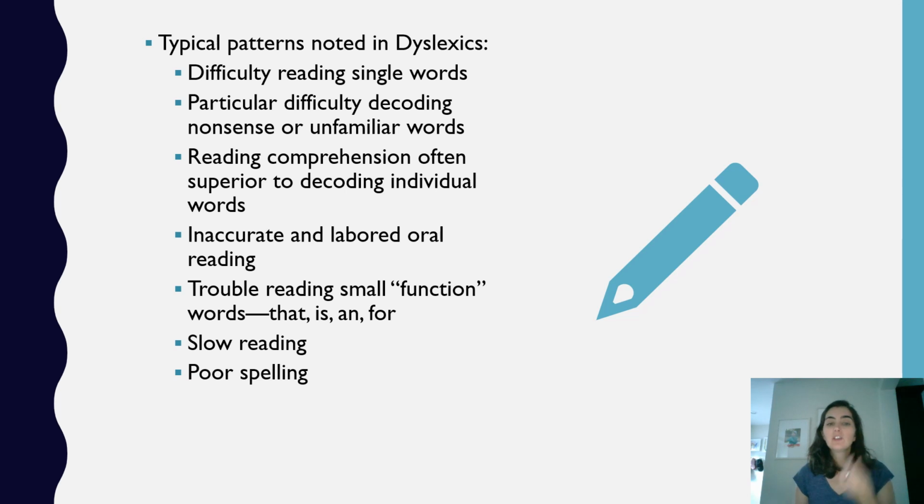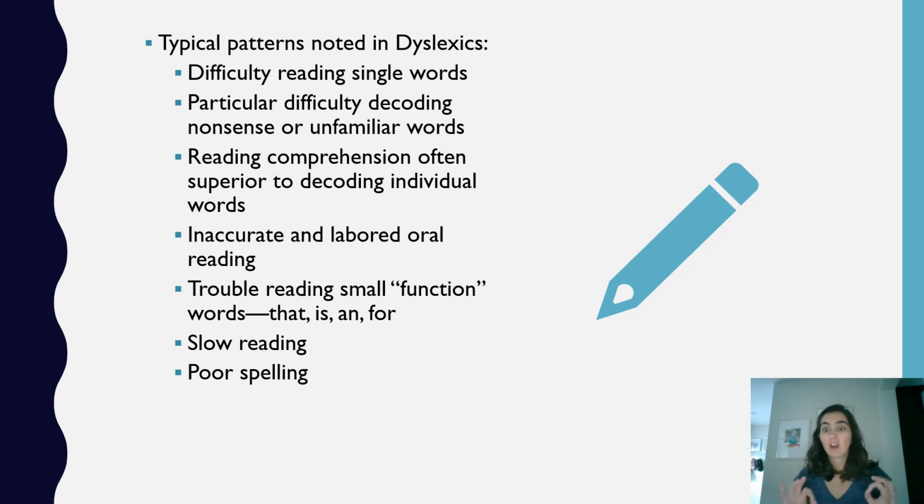Then there are the little words. There are usually these high frequency small words: that, is, and, for, they, this. Those words that teachers usually teach as red words, trick words, sight words, whatever you call them. There are kids who trip up on those, and that is called rapid automatic naming. So RAN. You might see that written in an article or book. And rapid automatic naming may or may not be part of a child's dyslexia.